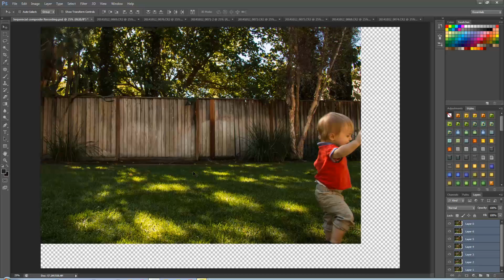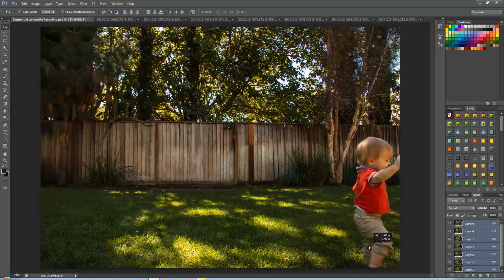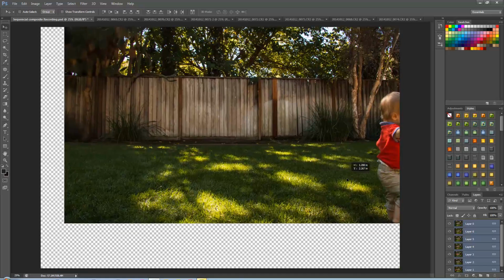So to do that, how do we do that? We link them all together, and then we move them all at once. If you actually moved 1 or 2 of them so they lined up just right, and then did your align, so they lined up to the actual picture frame, and then did align, you might have actually got them to go in the right spot right off the bat. But if you didn't, this is the link button. You link them all together, and once they're all linked together, you can move them all together.